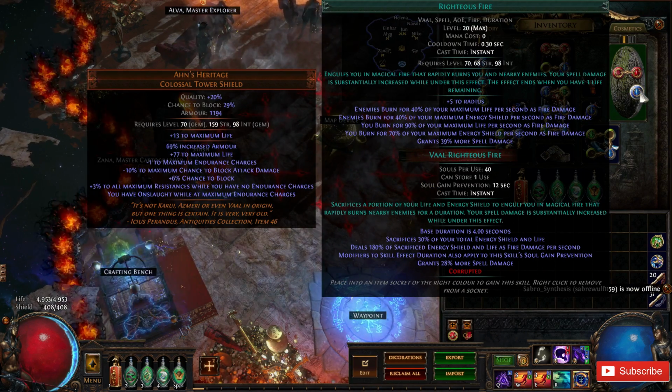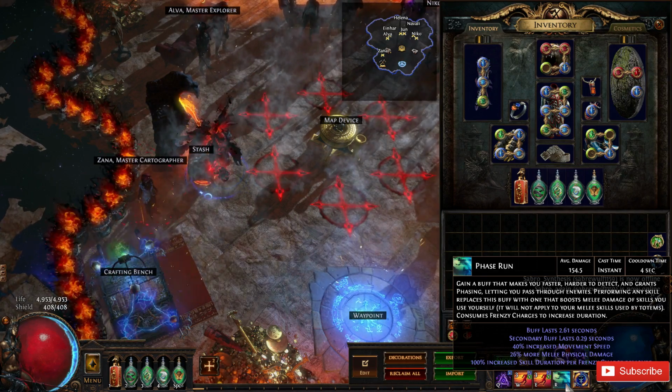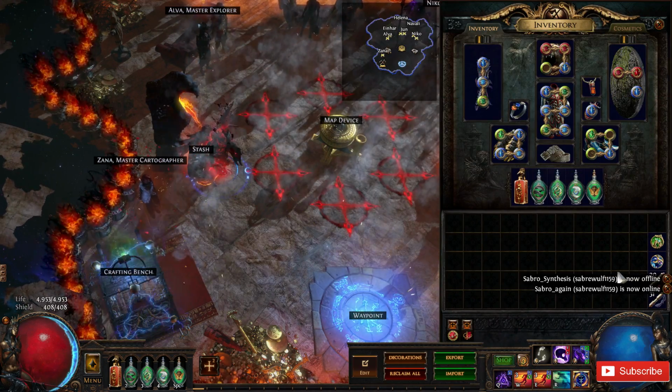Righteous Fire, we are after the Vaal Righteous Fire here. Do not go for the normal Righteous Fire here. Be sure to click the right one. It gives us extra spell damage in the end.